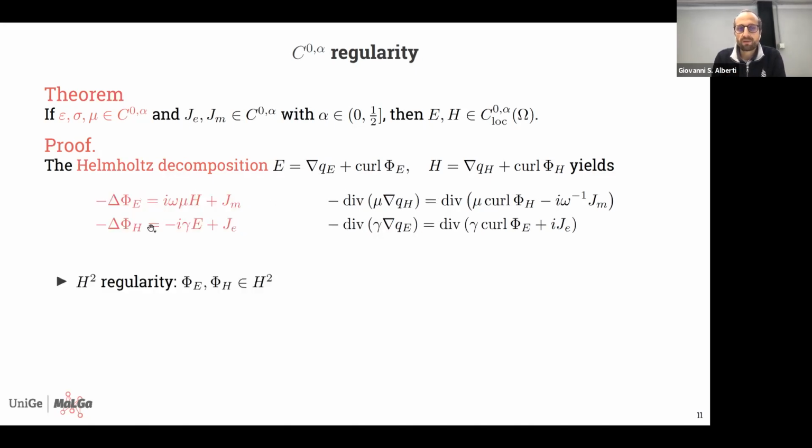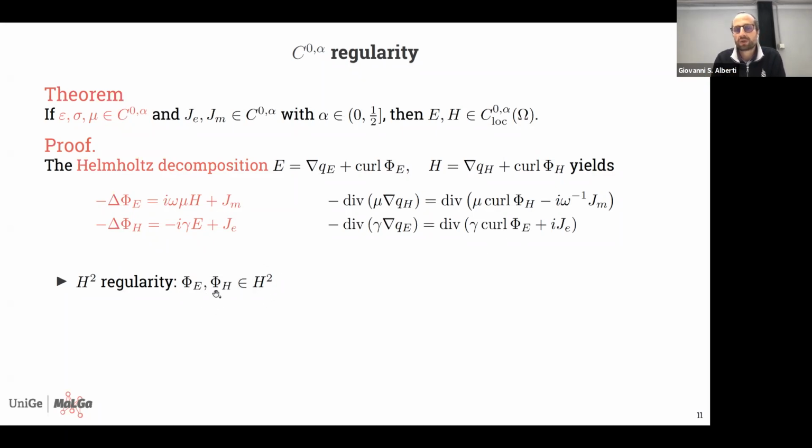So let's start from the easy ones, from the Laplacian equations here. And the first step is exactly as before. Since this right-hand side is easily in L2, you get the phis in H2 automatically by H2 regularity. And now we cannot stop there. We need to insert this assumption on the right somehow. But on the right, I do not have the phi directly, I have the curls. So what is this telling me about the curls?